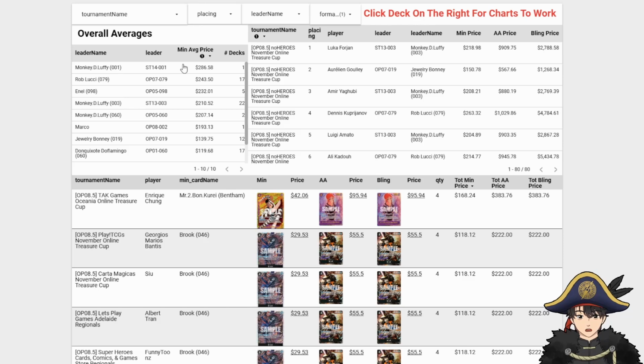And it's using the cheapest version of each card in the deck, because yeah, I'm a cheapo like you guys. I don't want to spend too much on my card games, right? Well, I guess some people do, and that's why I'll show this bottom part of the chart later. But yeah, just in case you're wondering why I'm using the cheapest price, it's because I'm a cheapo myself.